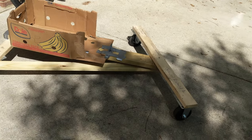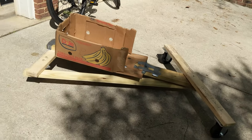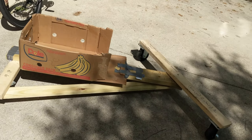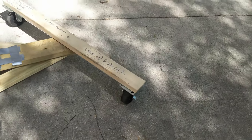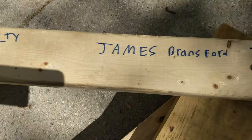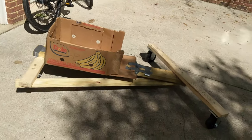This is what we did. And we named him Richard because we liked the show Top Gear and the Grand Tour, and Richard Hammond's the one that always crashes. So that is why he is Richard. This is the Mark 1 version of the design. As you can see, we've got all of our names signed on here from when we worked on this in the past. And yeah, I'm pretty happy with how it turned out.